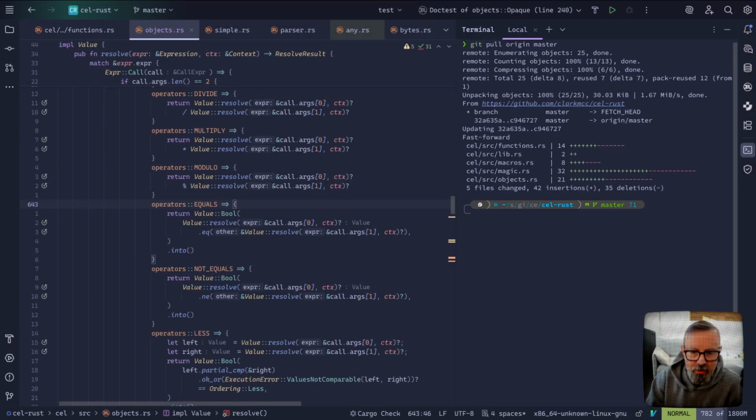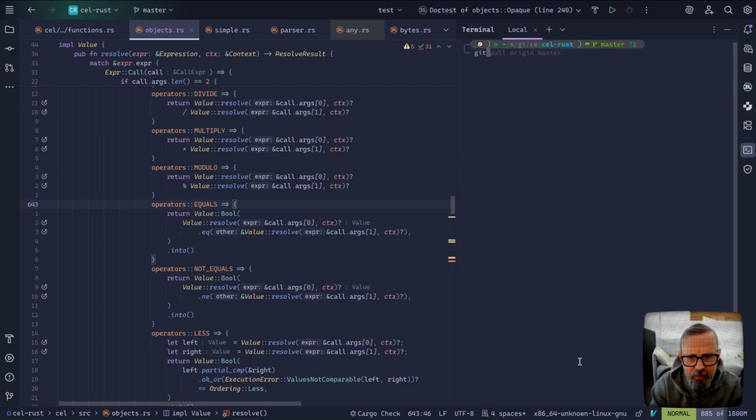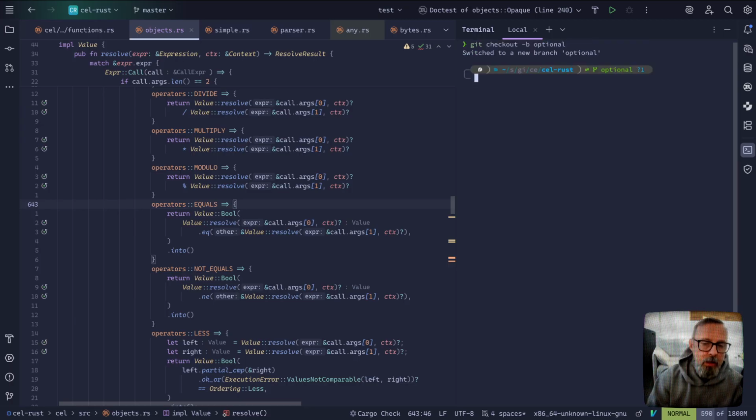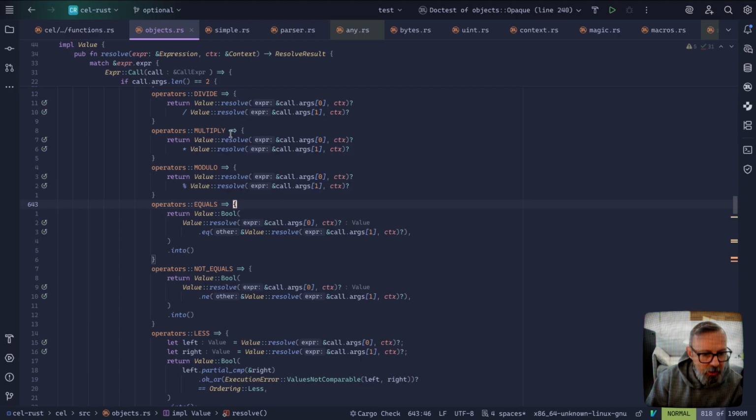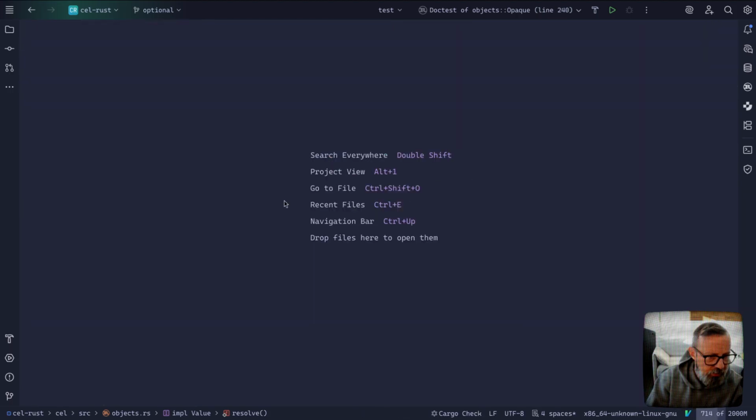All right, let's first start by git checkout -b optional. Now we have a branch to work off, straight out of main. Close all tabs.